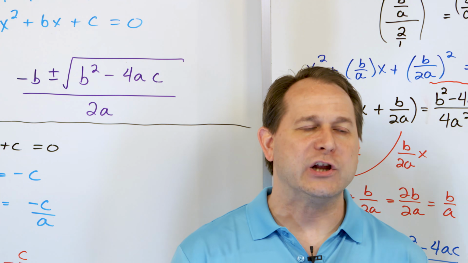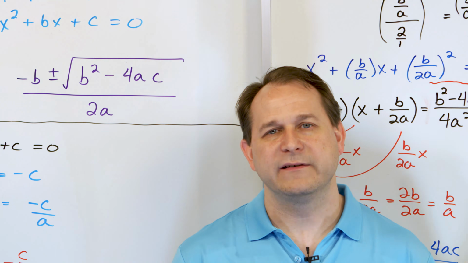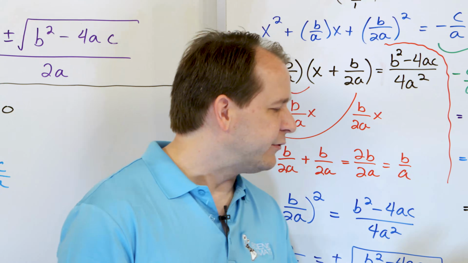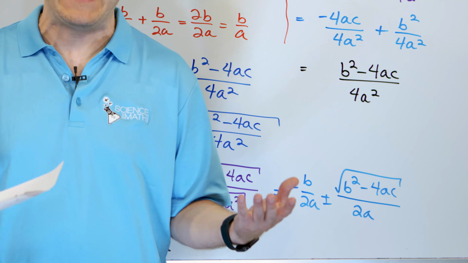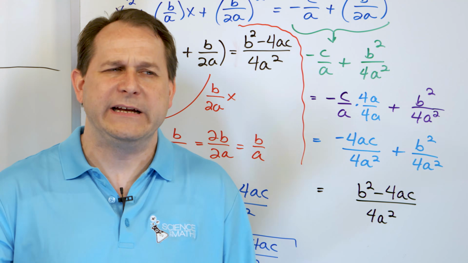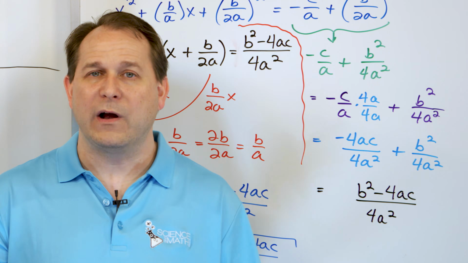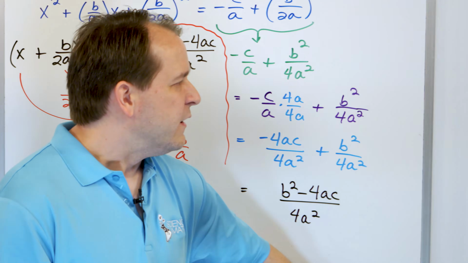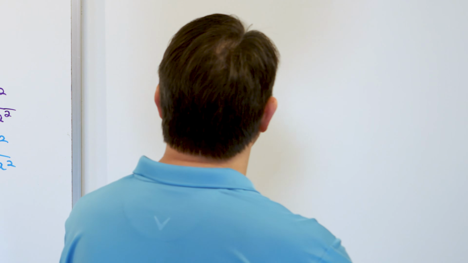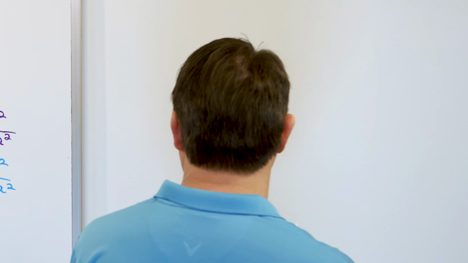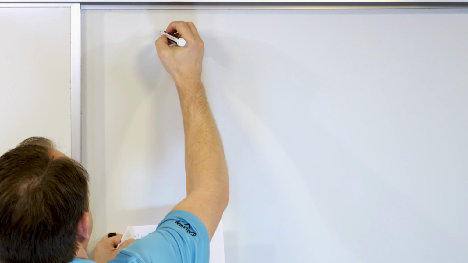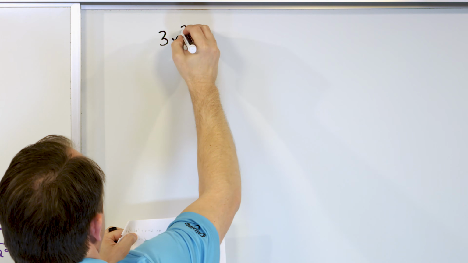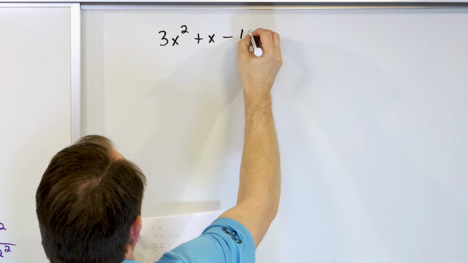And that is why we learn completing the square, but then oftentimes students forget about it, because once you understand the quadratic formula, you really don't have a need for completing the square very much. If I have a quadratic, I'm just going to stick it into this thing. It's a lot easier to do. So in order to show you that, let's do a couple of quick examples here with how to use this famous quadratic formula. For instance, 3x squared plus x minus 1 equals 0.